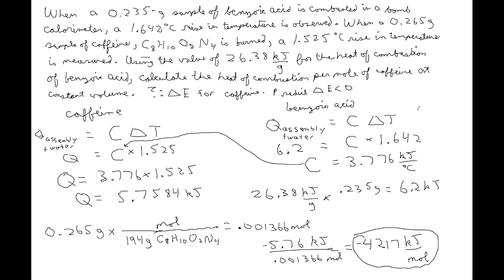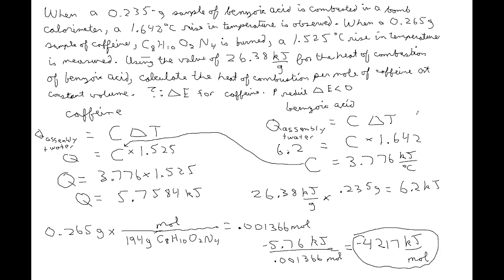Do they have the same capital C or different capital C's? They have the same capital C. Yeah, how do you know? Because we figured it out. And because we're using the same calorimeter. That's right. They weren't quite as explicit about this as in the previous problem, but we're assuming that we're using the same calorimeter in both cases, while capital C is just a physical characteristic of our calorimeter. So that's the key to this problem, that the capital C is going to be the same in both of them. That's always important when you set up two separate columns, to make sure you know which variables are the same and which are different in the two columns.